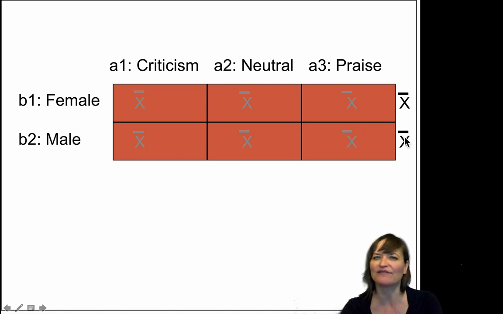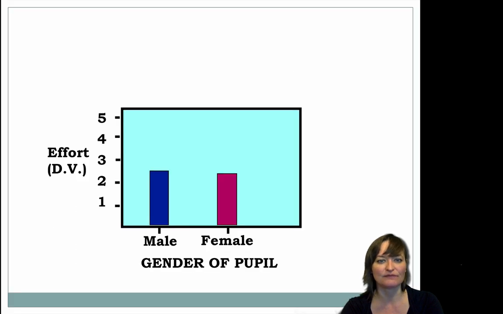And I think on your homework, I've given you a rule of thumb. If it's more than 1 point different, then say that yes, there is a difference there. We'll get into the actual decision rule next week when we start talking about statistics. So here is our outcome for comparing just the genders, and we can see and say, no, there's no difference. The gender of the pupil does not predict the amount of effort they give on the test.